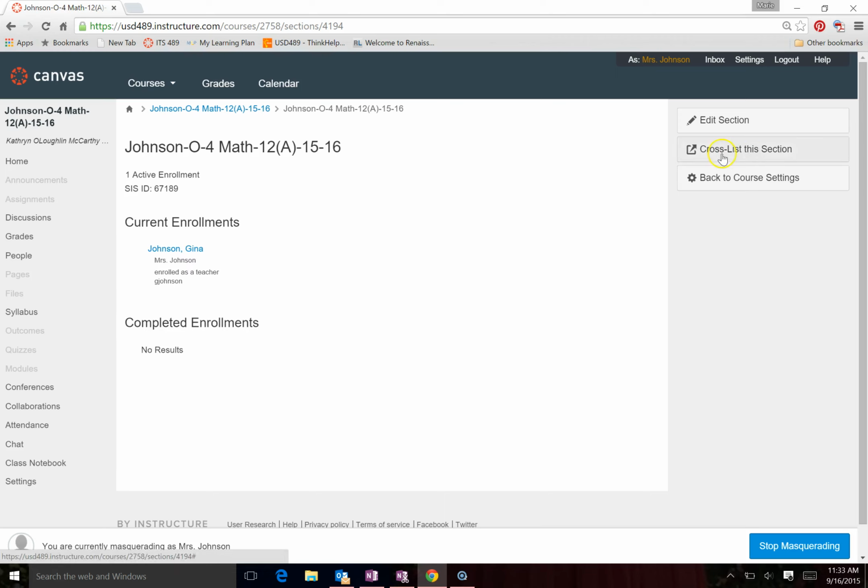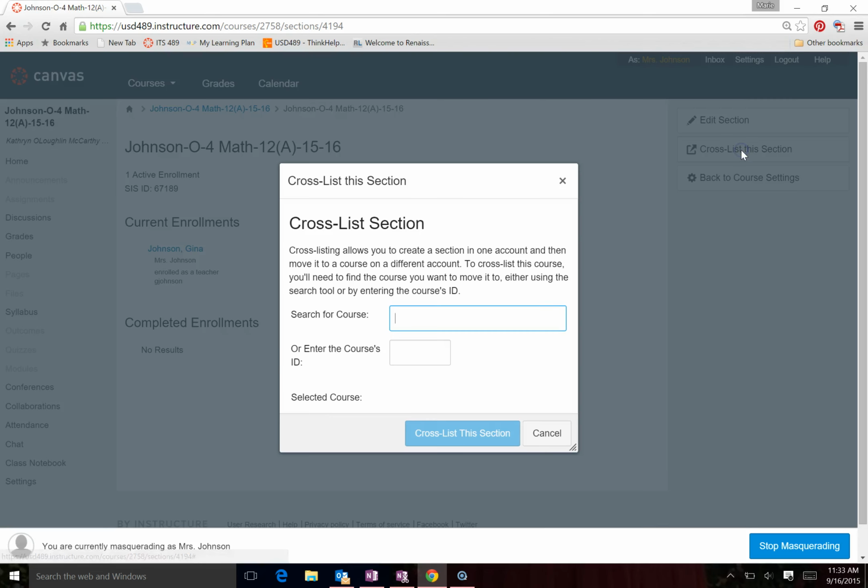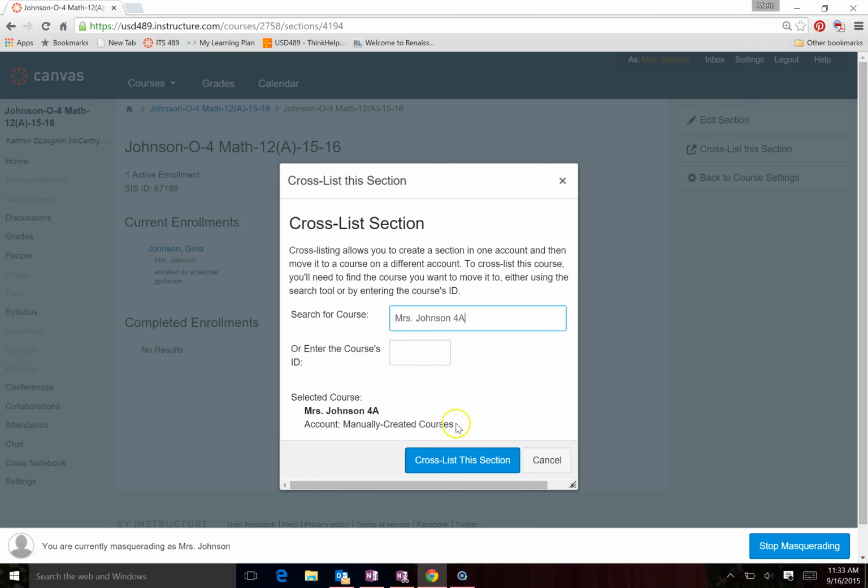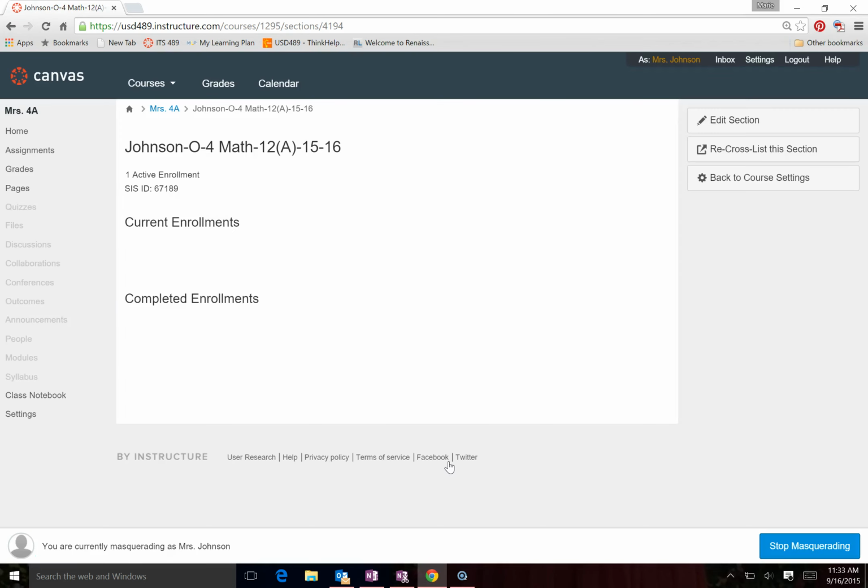Using the right toolbar here on the right side, I'm going to select cross-list this section. Again, entering the name of the course shell Mrs. Johnson created, the one you created this summer, selecting it, and then cross-list this section. Okay. I've got 2 of them done.